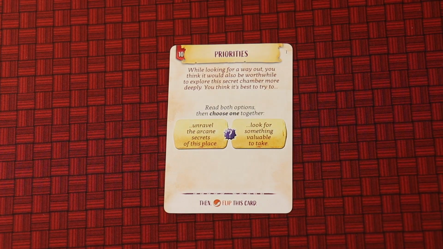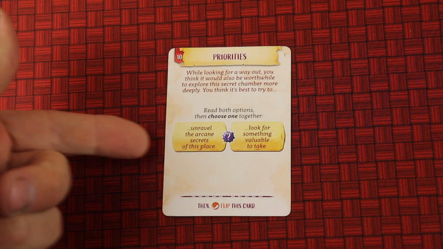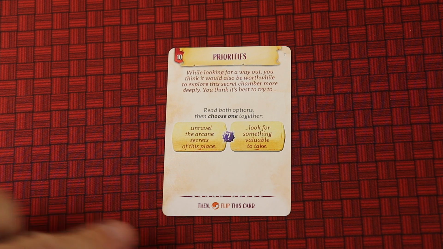And you'll go through a story learning what you're supposed to be doing as the game goes on. Now many times throughout the game, and I'm not going to spoil anything, you'll have these choices to make. Like, this tells you you're looking for a way out and you'll think it'd be worthwhile to explore the secret chamber more deeply. Do you think it's best to try to either unravel the arcane secrets of this place or look for something valuable? Then you'd flip the card.